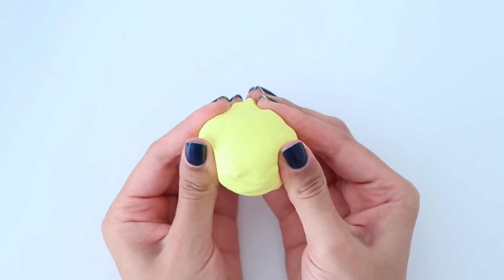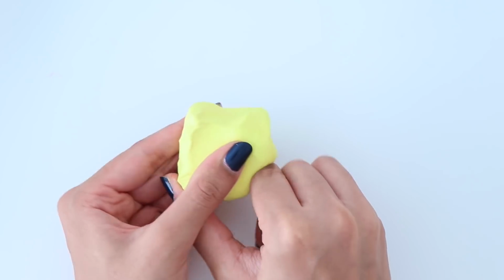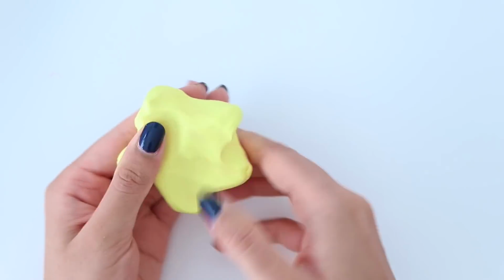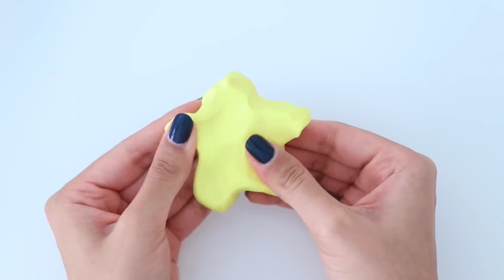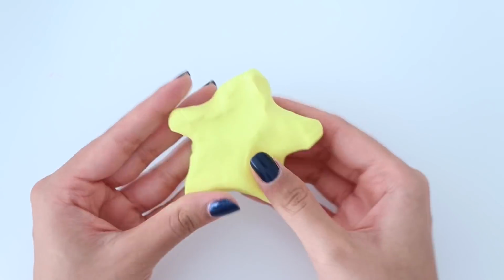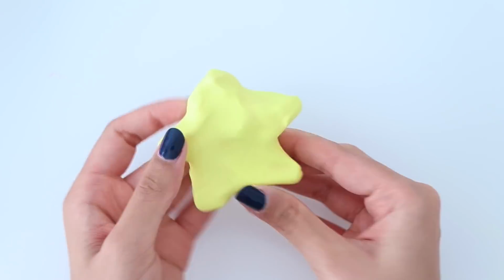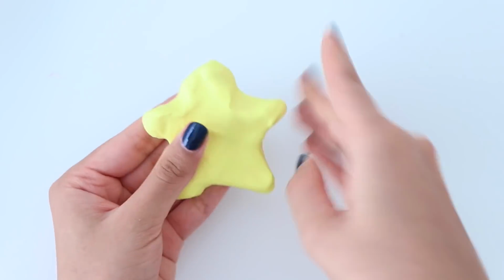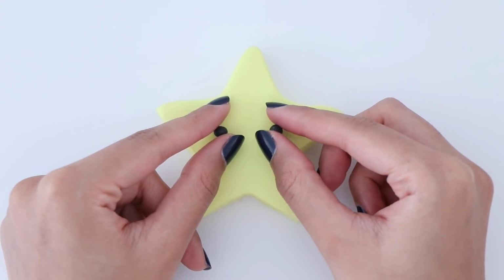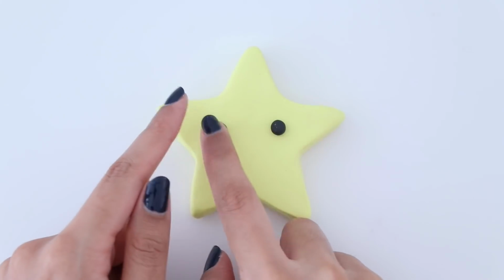I felt like just making the slime was a bit boring, so I decided that I want to make a charm. And here I have some yellow polymer clay and I'm going to be making a star. As you can see, I'm making the star by hand and I wish I had a star-shaped cookie cutter, but I didn't have one that was big enough. So after molding this for about 20 minutes, I finally have my star and I'm going to add a face.